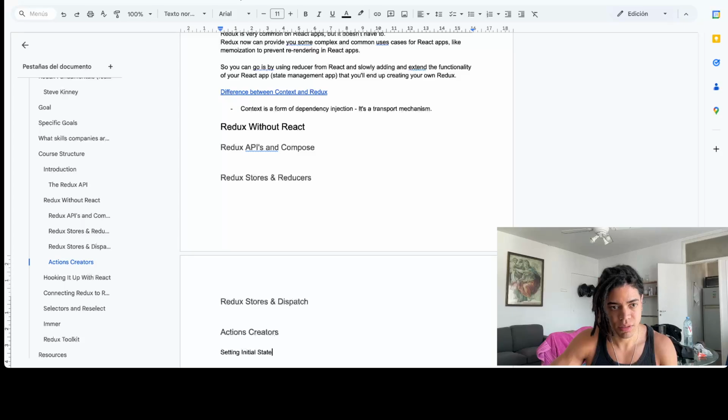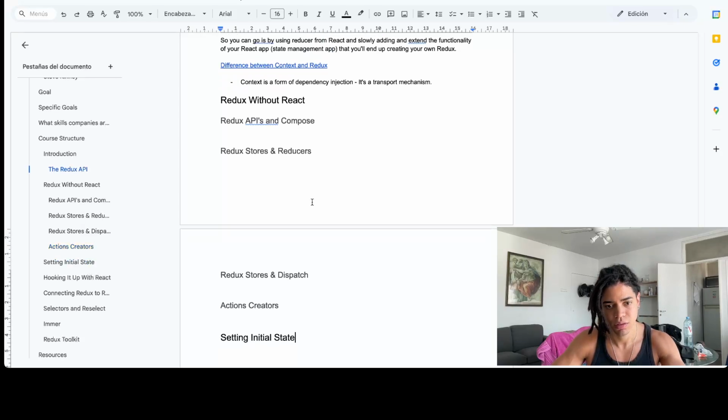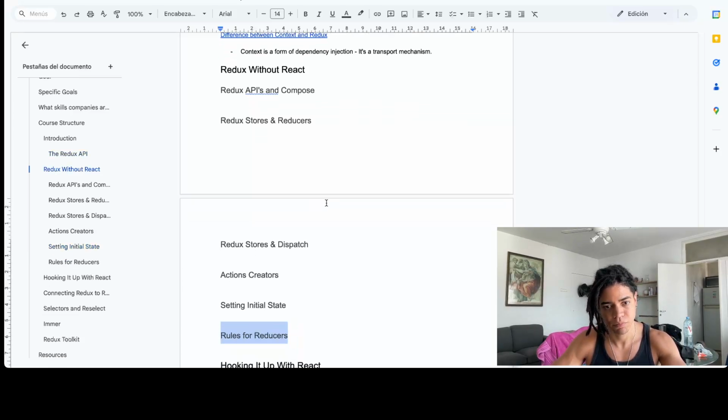Okay. Some rules for reducers. And subscribing and binding action creators. Exactly, some rules for reducers.